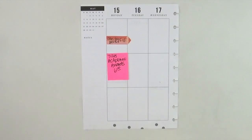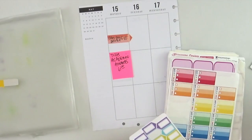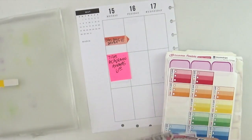Now this week I am going back to an old favorite and you can see that I've already done some pre-planning with some sticky notes. It's kind of an unusual week for me because it's sort of the end of spring baseball moving into summer baseball, and so some things are kind of up in the air. So I will have to add some details later as I find them. But does this little peek at these stickers give you any idea of maybe what we're working on?